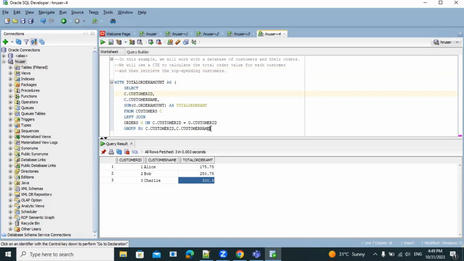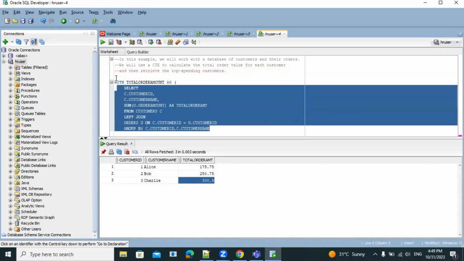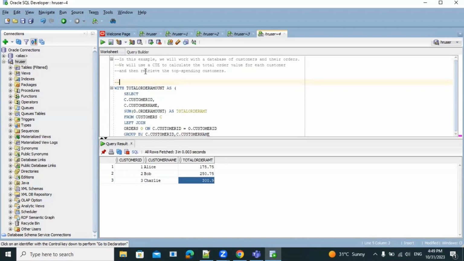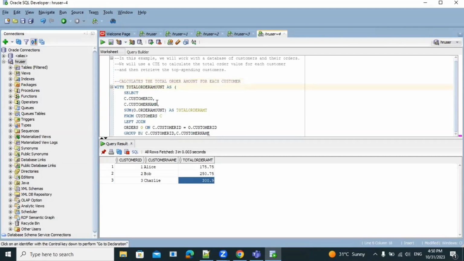Now we have achieved this calculation, so I will mention here that this query calculates the total order amount for each customer. So this CTE statement calculates the total order amount for each customer. I'm just giving the comment to understand it better.